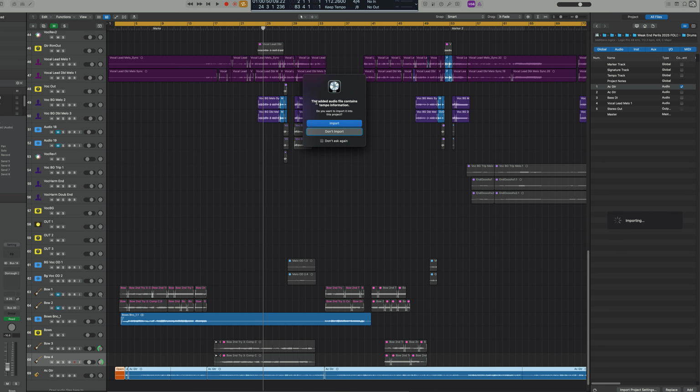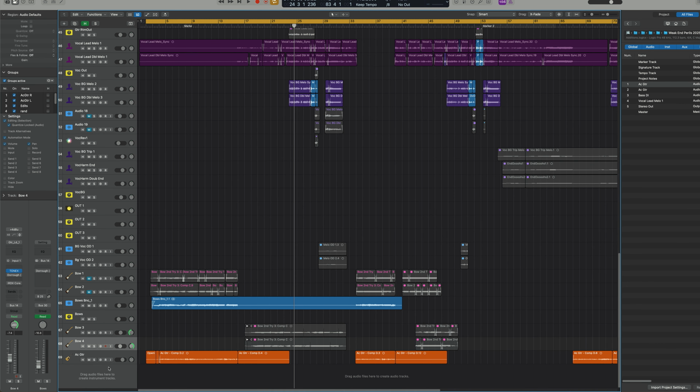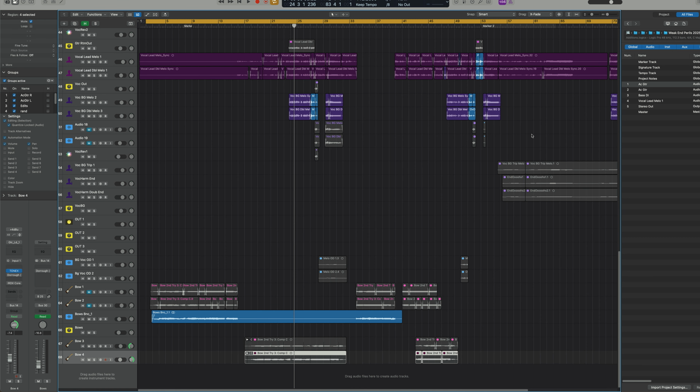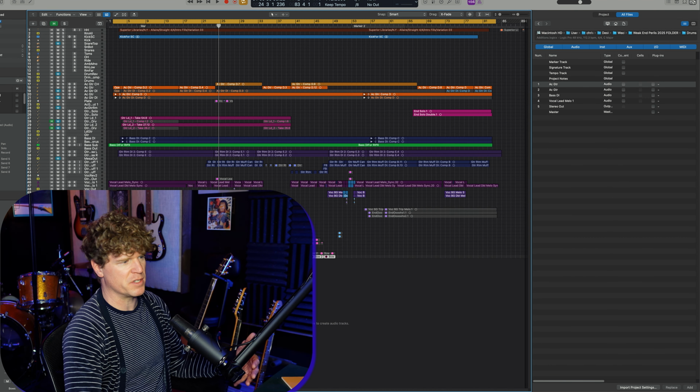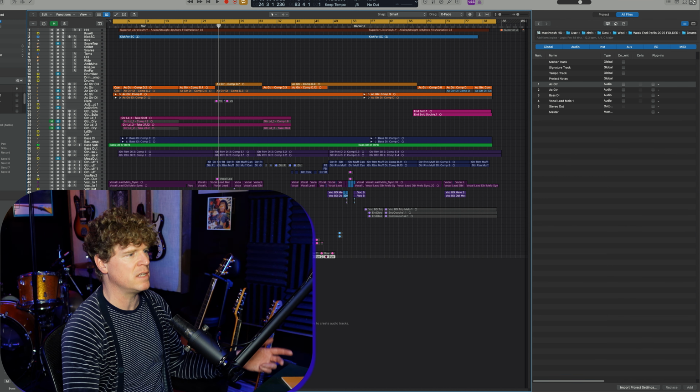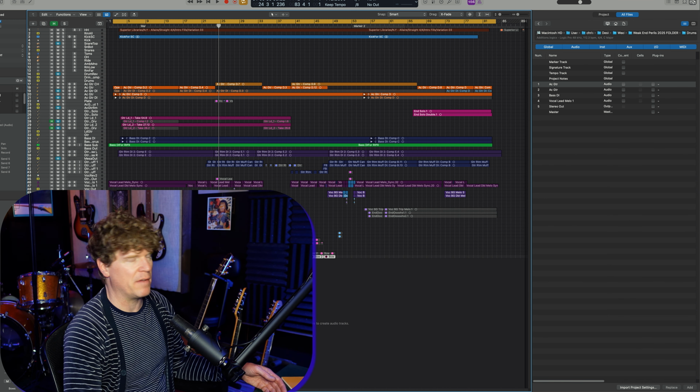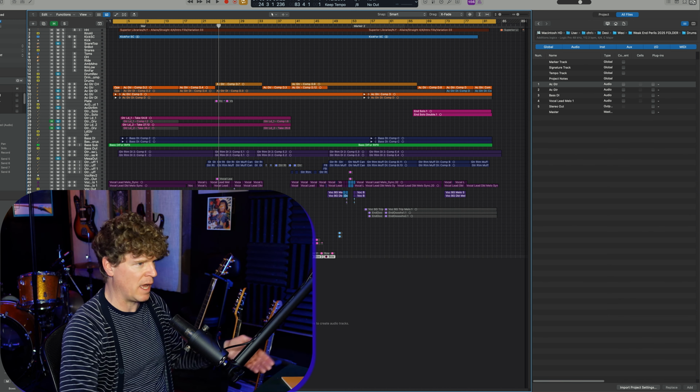And now it's asking me if I want to import the tempo information. I don't have to because it's already in this project. And then there it is right below there. Of course, I don't actually need that. So undo that. I do this kind of thing all the time. If my project is just getting too big and too messy to deal with, then if I have to add some more stuff to it, I just do it that way.